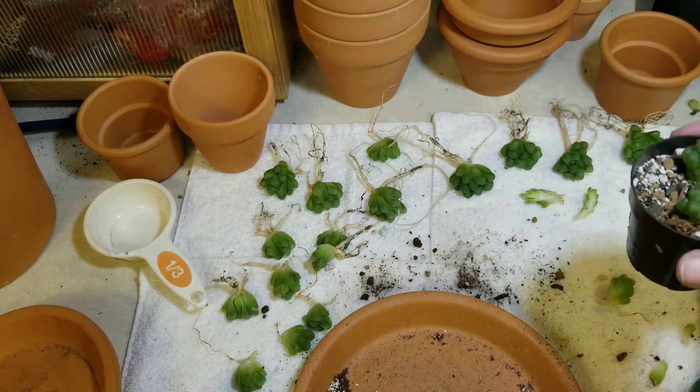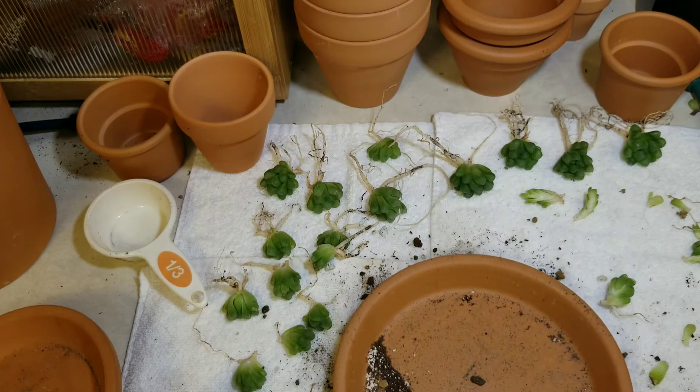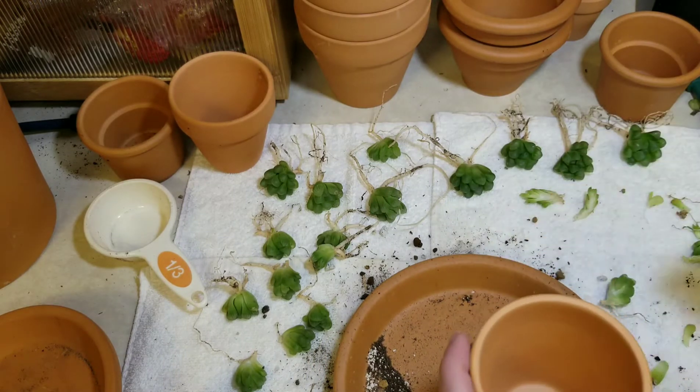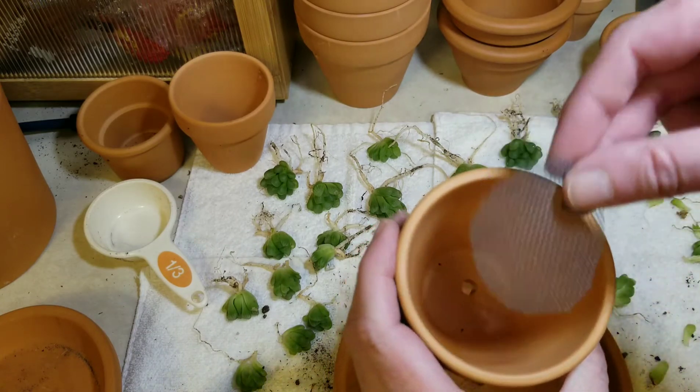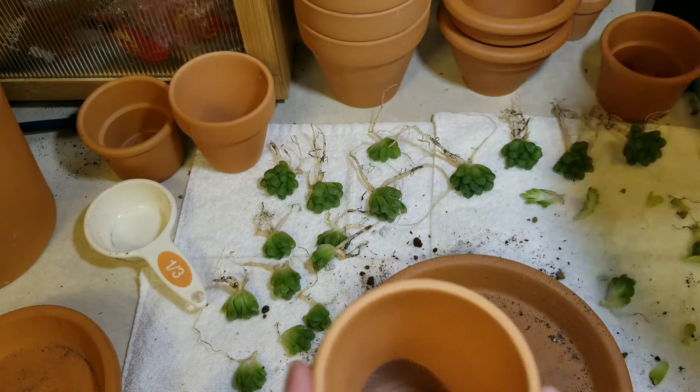They're going to go on the drip tray. Watering is another thing that seems to rile people up — some people do not water after they transplant. But I figure these guys have been sitting out for several days, bone dry, kind of went through some trauma, and they're getting put in absolutely dry dirt — so I'm giving them some moisture. And if it turns out I was wrong I will suffer for that, but what are you gonna do? I'm going to use one of these bigger pots and take one of my screens.